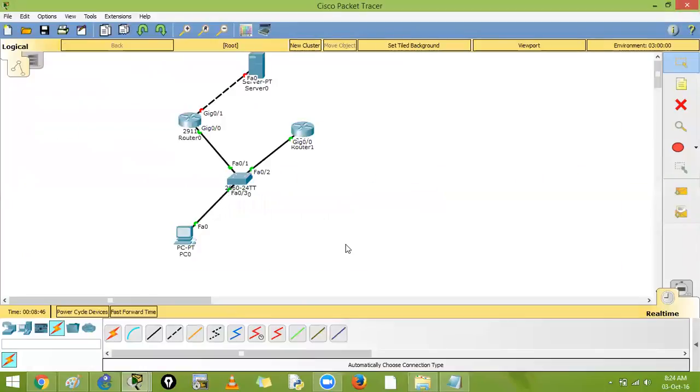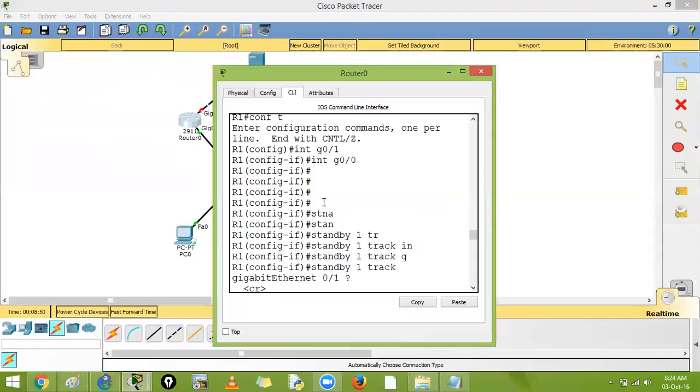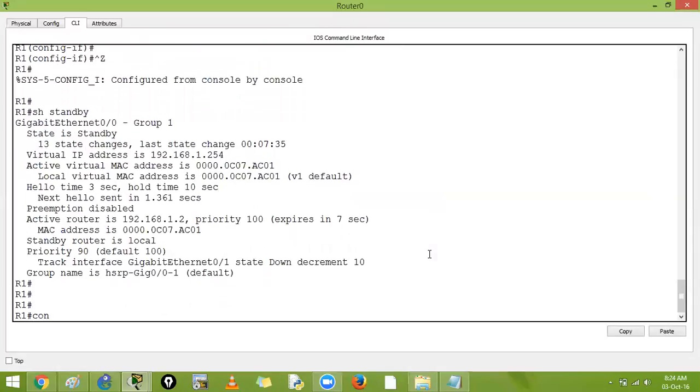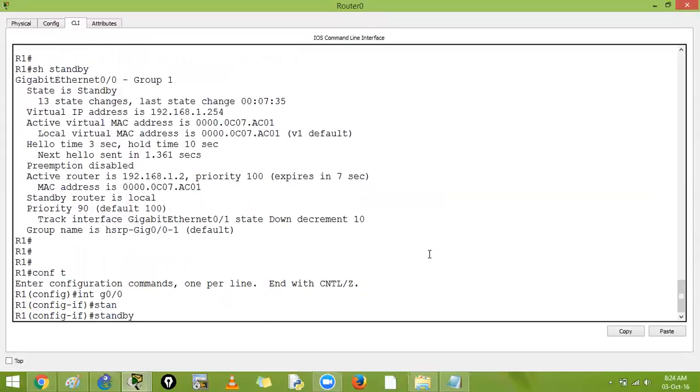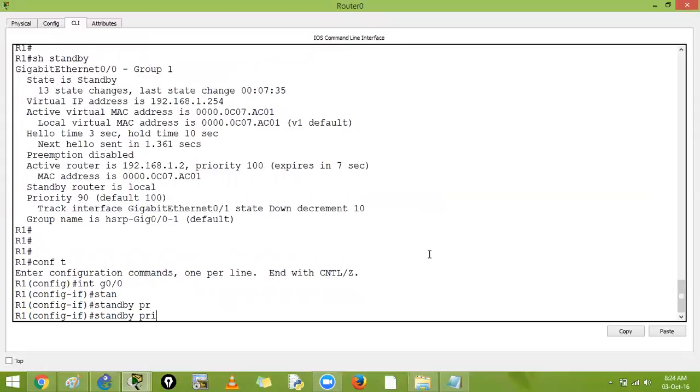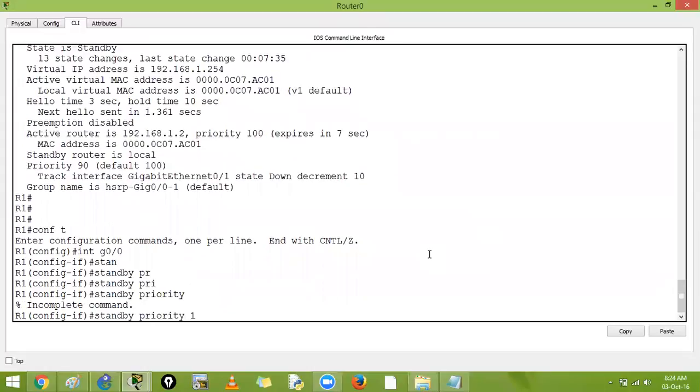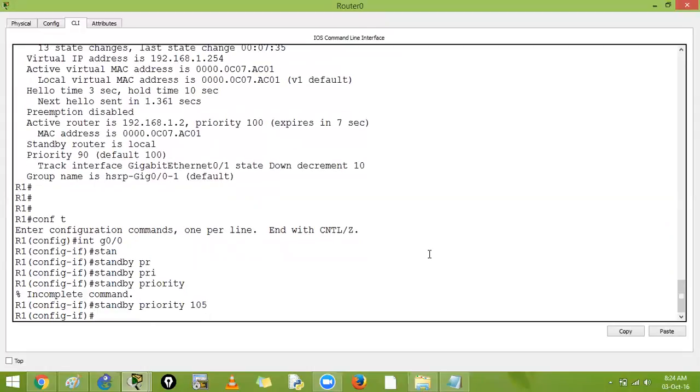Now you can play a lot with this. You can also say your priority is 105. Let's do that in a moment. What I'll say is interface 0/0, standby 1 priority 105 and standby 1 preempt.